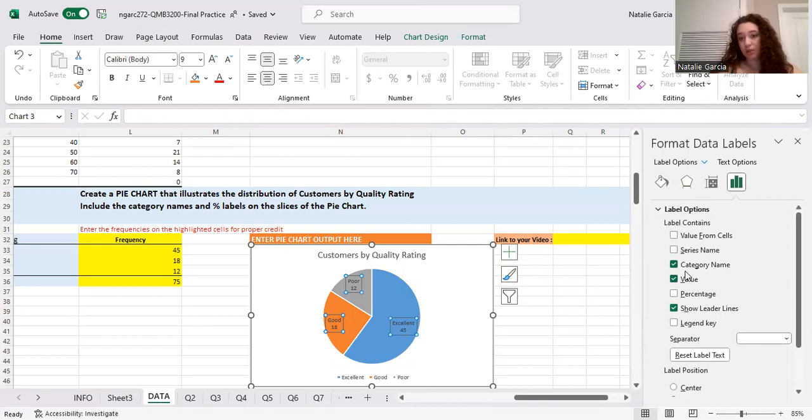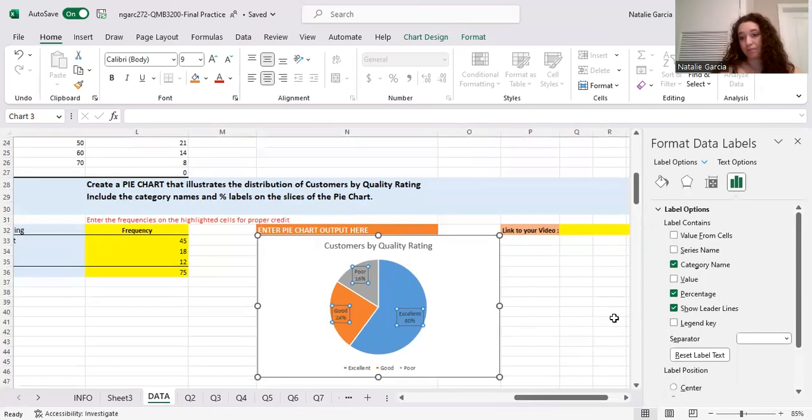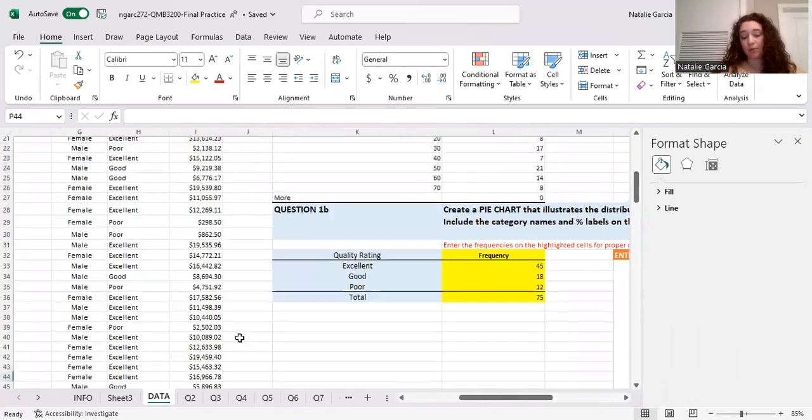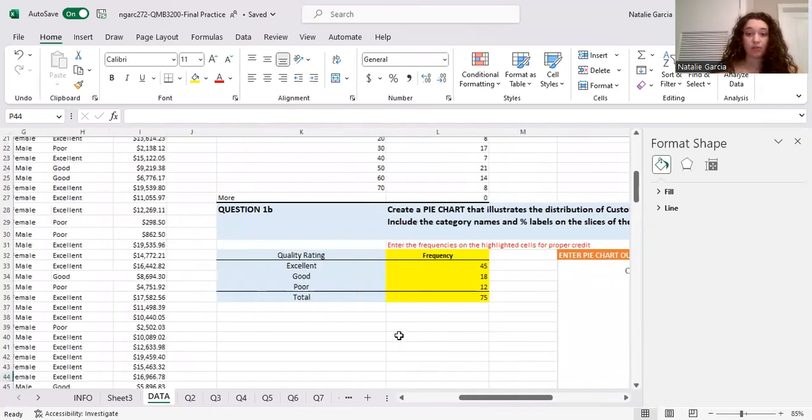We're going to make sure it just has category name and then the percentage, not the value, because it was set to value, but the question asked for category names and percent labels. So category name, percent labels, and then show leader lines. We're going to leave that there, and that's good. Corrected that. Sorry, now we'll go back to actually making the pie chart in the first place.